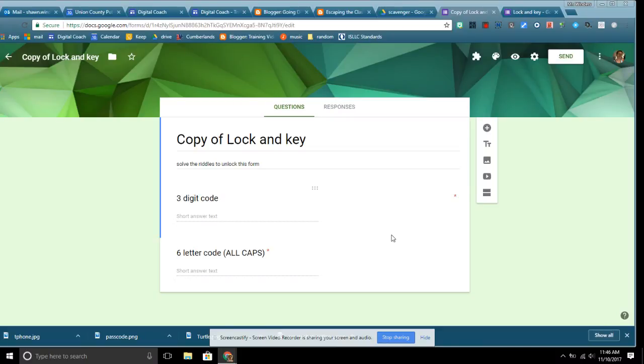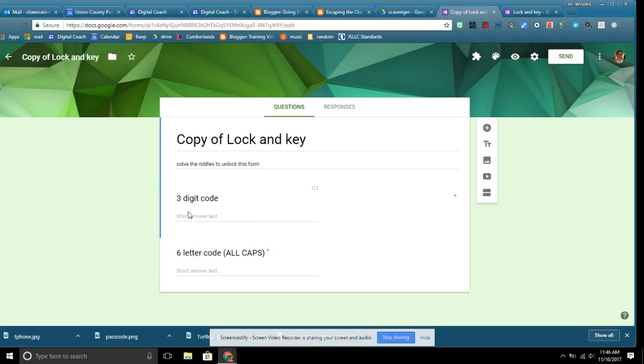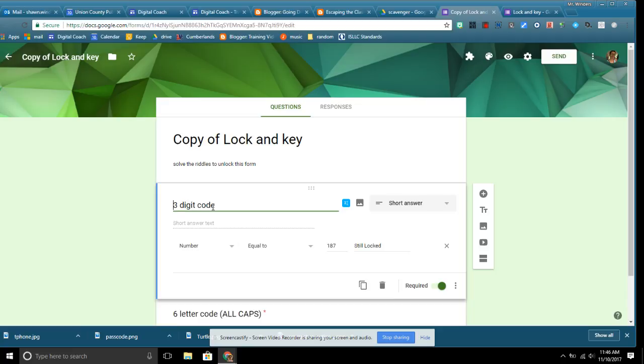I want to show how to turn your room into an escape room using a locking method on Google Forms. So here I am in Google Forms. I have my class set up, and one of the tasks I would have my students do is try to determine a 3-digit code. So instead of having to go out and buy a lock, I can actually go into Google Forms and say I'm going to give an answer of a 3-digit code.